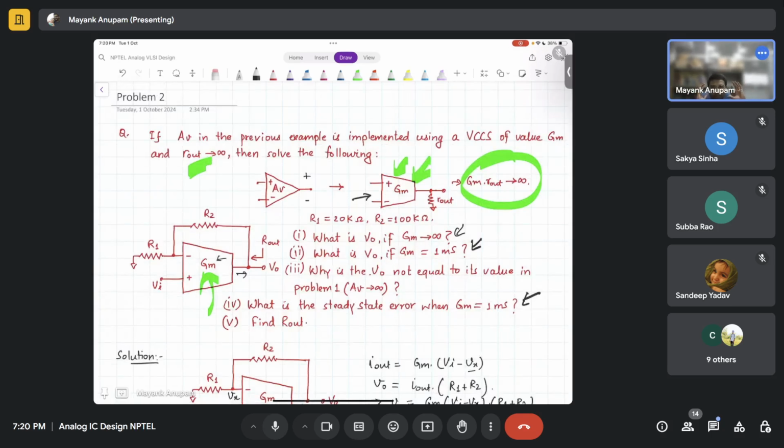if you apply a signal here and you wait for the transients to die down, for everything to settle, and then find out what your output voltage has settled to, compared to what it was supposed to settle to. So that difference will be your steady state error. So is that understood now?